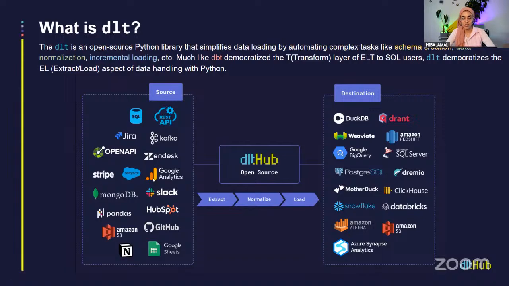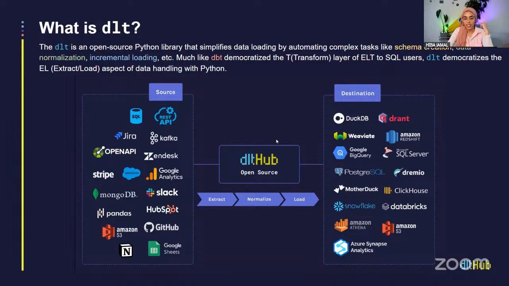And once again, since we're talking about source to destination, there are some supported sources inside DLT, like the ones that you can see here, and then some supported destinations here. So you don't have to write extra code to be able to connect to these things. But if you have a source that's not mentioned here, you can always do that yourself, and it's pretty easy to do. The same thing with destinations. If you have one of these destinations that you're working with, that's amazing. And if not, then you can always write your own custom destination as well.